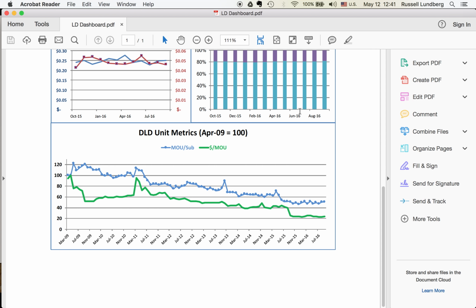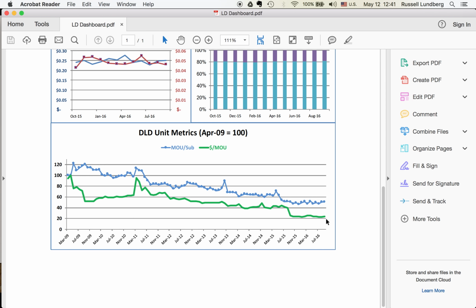On this final chart, the unit metrics, I've written elsewhere about the importance of cost containment to advance your career. So what this chart shows is that in April of 2009, that was a value of 100, and then at the very last, this was for the month of September, it's down around 20.